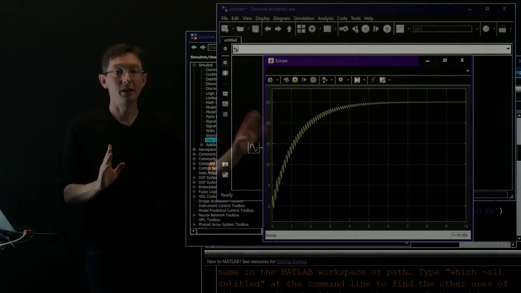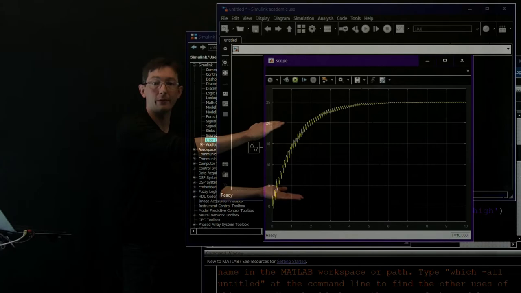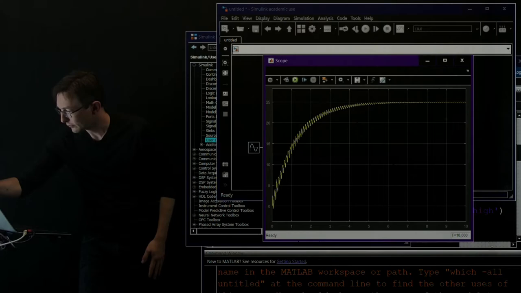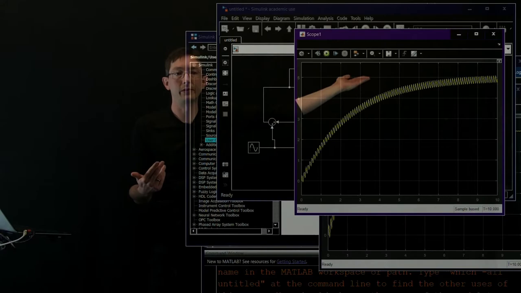This is what I want my system to look like. I have a pretty consistent small perturbation. I don't have those fat oscillations in the cost function. I have a pretty small band of oscillations tapering off to nearly perfect performance in the asymptote. And if I look at what my control signal does, my control signal is basically going right to U equals 5 and then hanging out there.